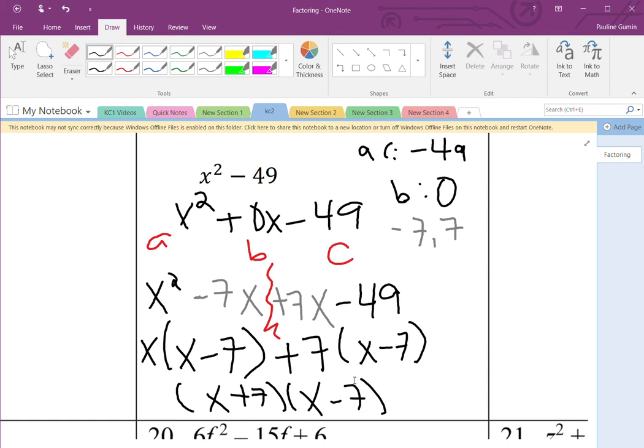So the trick here, if you're interested, is that when you see two terms with a subtraction sign in the middle, we want to see, are they perfect squares? Is that possible? Well, x squared is a perfect square because it's squared. It kind of gives that away, right? Then we have 49. 49 is 7 squared. So if you happen to memorize it, when that happens, we can kind of square root it and have x plus 7, x minus 7.